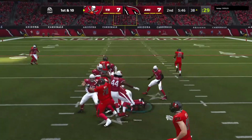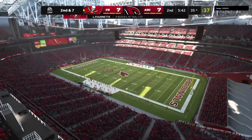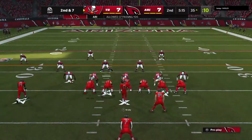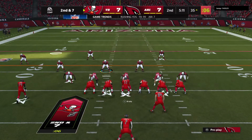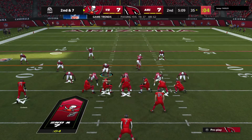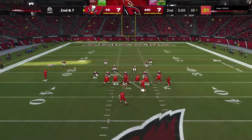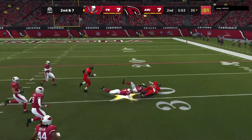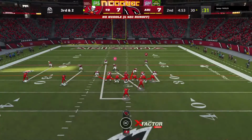Fournette, a first down carry. And he's going to take this ahead for right around 3 yards, but no more than that. 2nd down. 2nd and 6. No, scratch that. 2nd and 7. Snap comes at 1, and it's Brady. It's complete. He's got Gronk. And this will be a gain of 5 as he gets it to the 30.